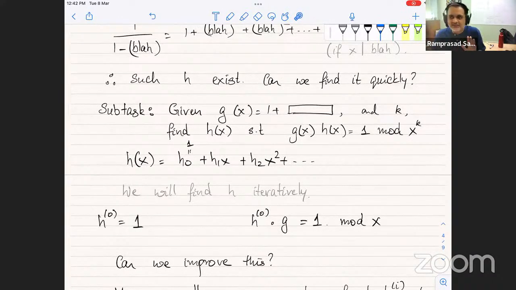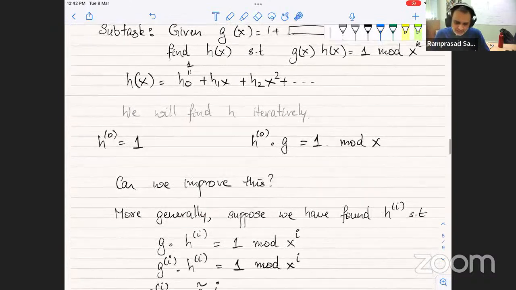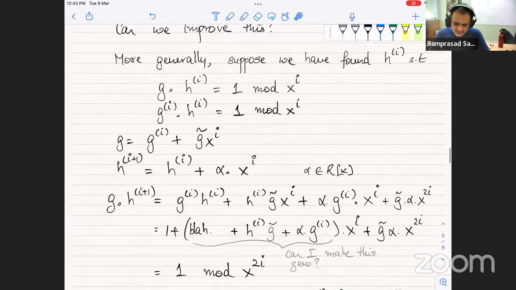These are things that we'll deal with in more generality later on, but this is probably the first time that we are formally seeing this sort of iterative method. And in hindsight, it seems so stupid that you start off with a solution as basic as h naught equal to 1. I mean, you are saying, okay, fine, I have a solution that sort of works in the sense that at least mod x, it's the right solution. But then can you improve it? And it turns out that if you write down the right equation, you know precisely what you need to do to improve it.